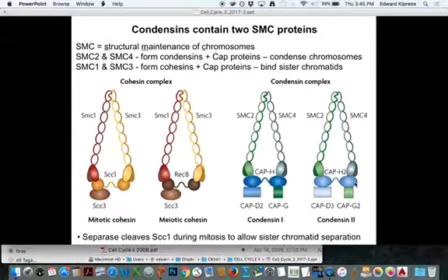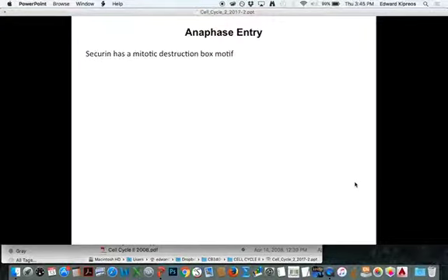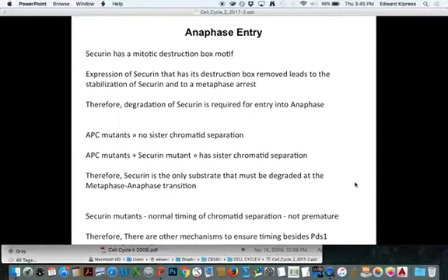So this is more information than you need, but during meiosis they're using another cohesin. It has the same backbone, the same alpha helices, but it uses a different cap. So in meiosis, separase is also involved, but it's cleaving Rec8, so it's a different one. It's just more information that we're not covering in the class. Okay. All right. So anyway, the other mechanism is that cyclin B also has to be degraded so that the separase can become active.